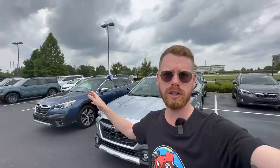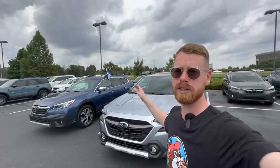I got a call a couple days ago from a customer that inspired this video — a question I get often: what are the differences between the Limited and the Touring trim level in the Outback? They're very closely aligned in features, but there are seven different things on the Touring that you can only get on that trim level and are not available on the Limited. In today's video I'm going to uncover those details for you.